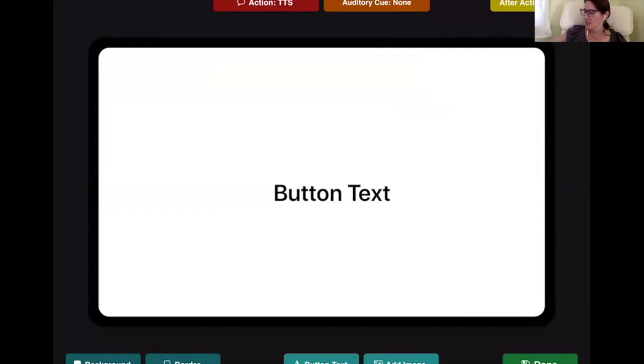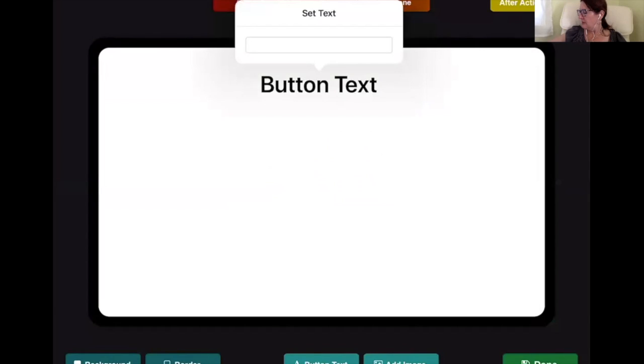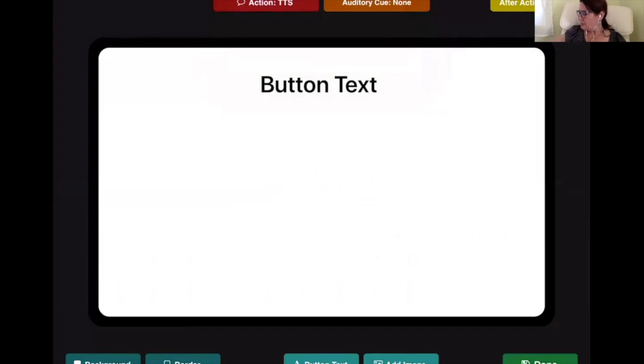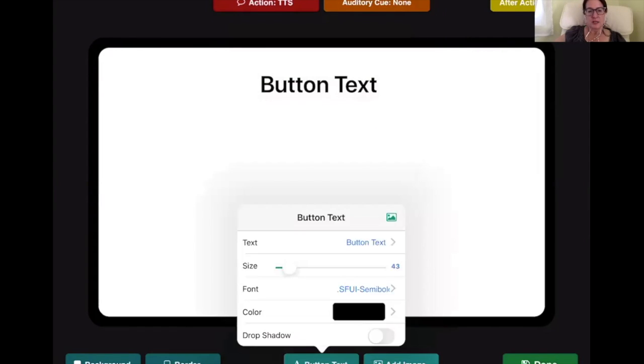So you can either touch and drag right on this button text and pull it on up, and double click on it and change it to whatever you want it to say. So right here I could put in popsicle. You can also go down here on the bottom and touch button text. You see how that popped up? And this is where you could even go in and adjust the size more, the font, the color of the text.